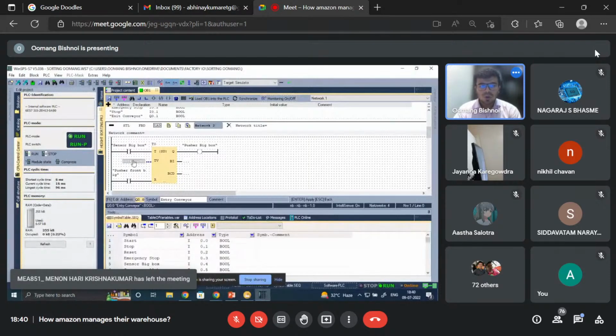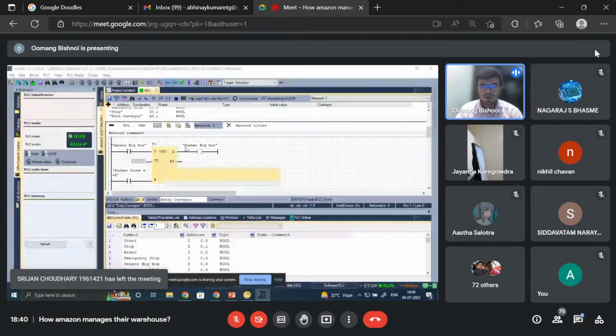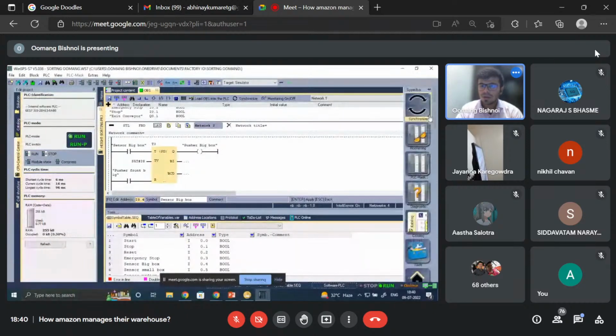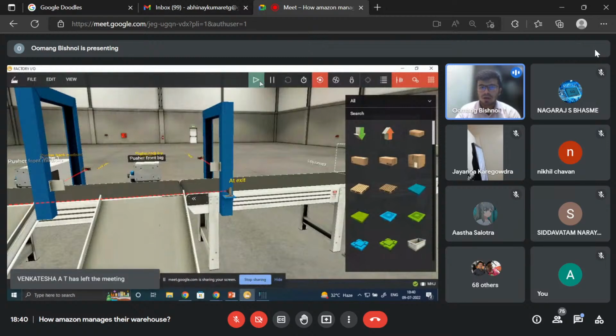So let's set this S5T. I think it is going to take 2 seconds. So let's say 2 seconds is done. We'll upload this. We'll send all blocks. Yes, override. Now let's monitor it again and let's run this software.